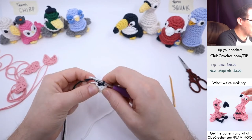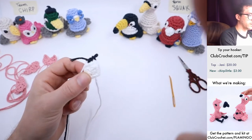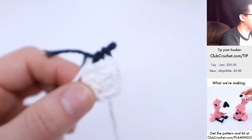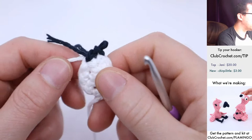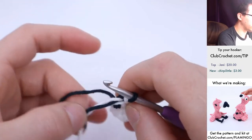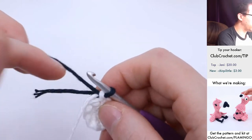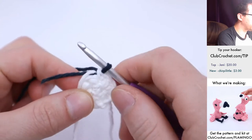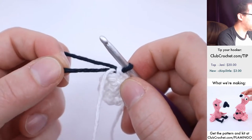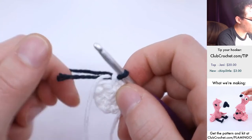See, okay, so actually, let me show you exactly what I just did there, because it might be useful for some crocheters to understand what I'm doing here. So let me zoom it in here and show you what I did. Because I've been noticing recently that when I'm using black yarn and I crochet around white yarn, it'll definitely show that white yarn through it. But see, what I did was I pulled through with this black yarn, and now I have this little tail end of black yarn too. So I want to crochet around both this tail end and this white yarn.